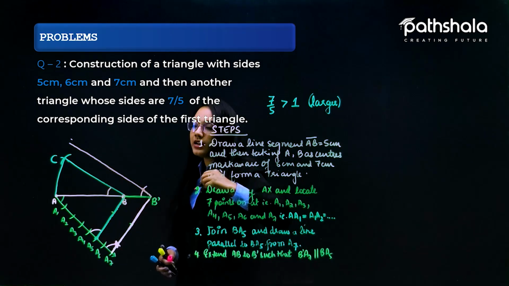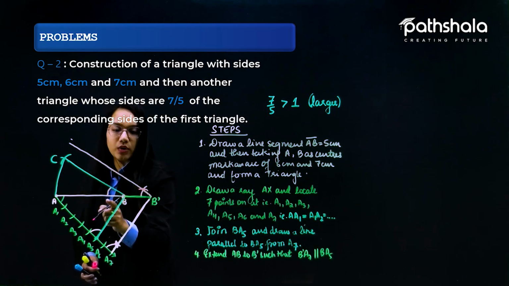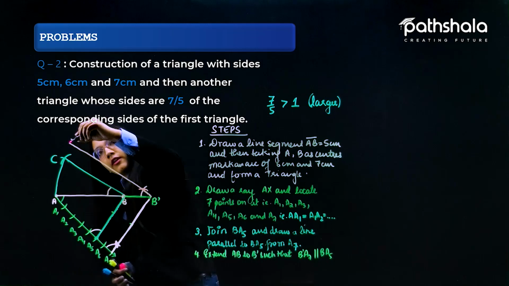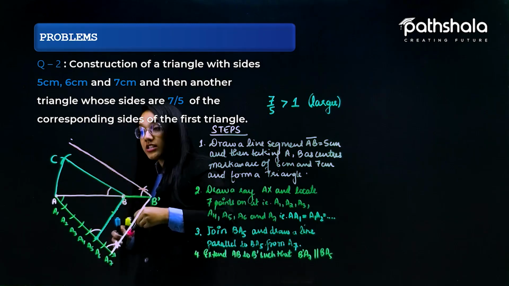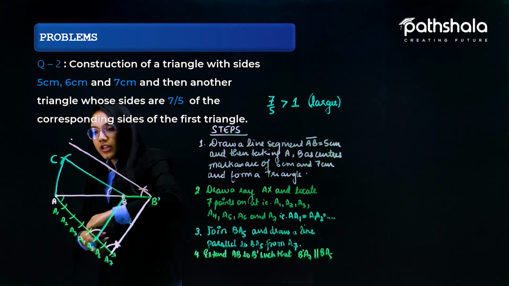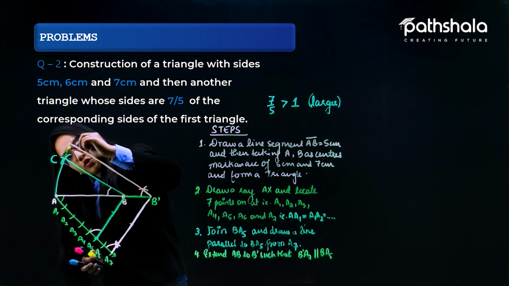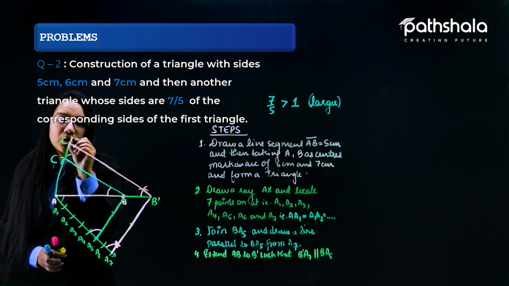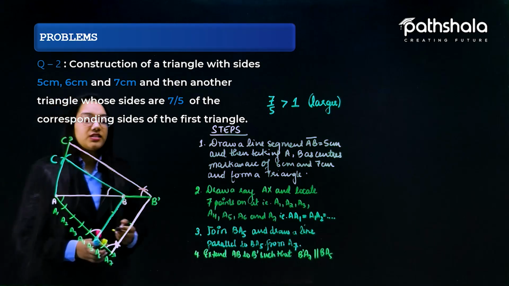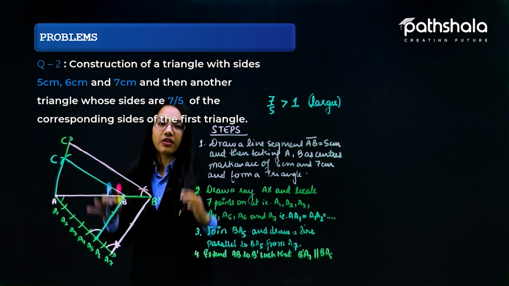So this is my line such that this angle and this angle should be equal to each other, and wherever I extend it, let us suppose if I extend this AC further towards AC dash, then that point of intersection would be called C dash. And hence AC dash B dash is my required triangle.